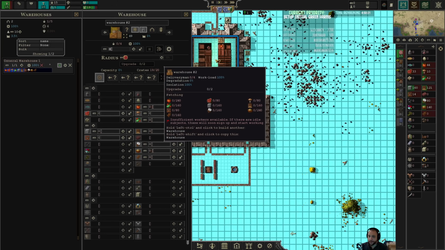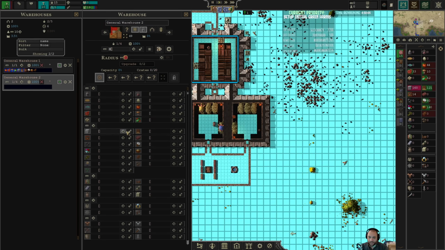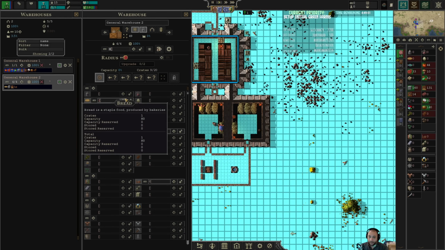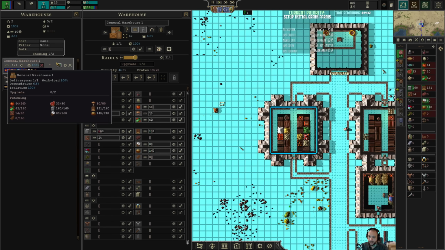So this warehouse is going to be General Warehouse 2. Nothing like an autosave in the middle of me typing out the name to screw everything up. And then I'm going to hit these minus arrows to reset the storage in here and then change it. I'm going to do 5 units of wood, 2 of stone, 1 of furniture. Oh, and then 1 of bread. And that's all I'm going to put in here for now. I'm going to reduce the delivery man to 1 and increase the radius up to whatever the original radius was, 31.